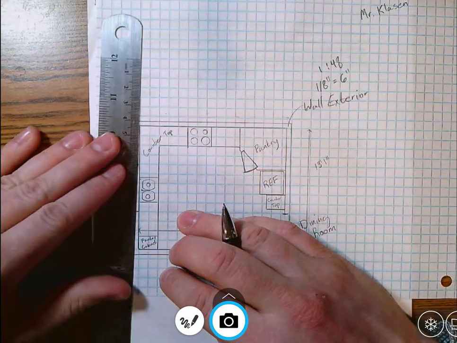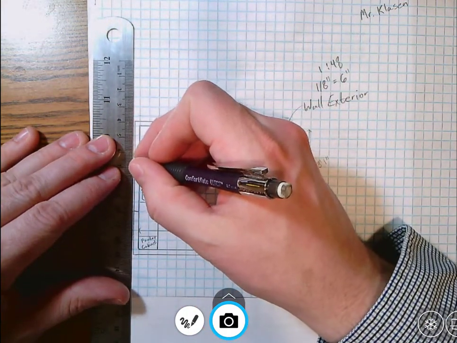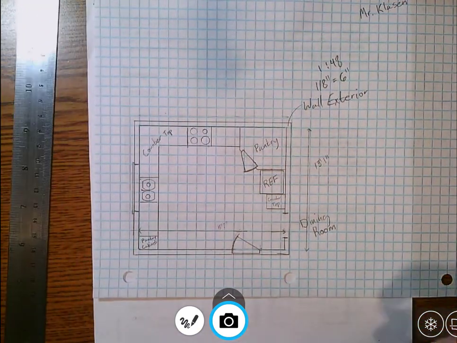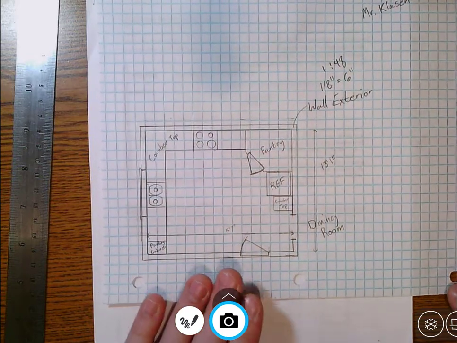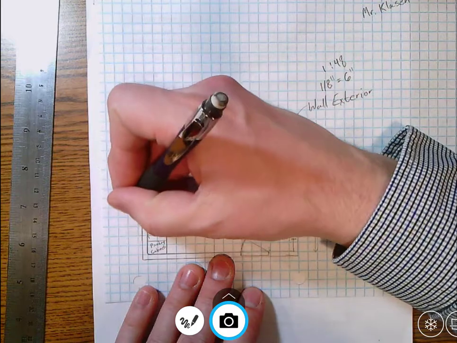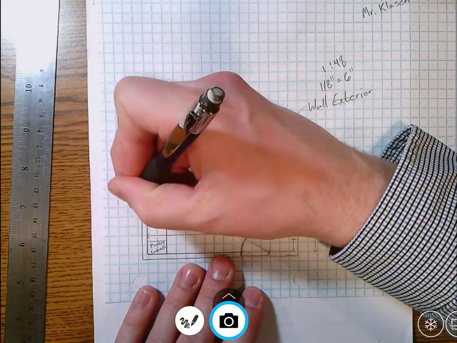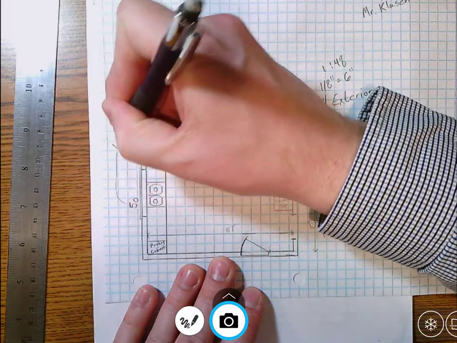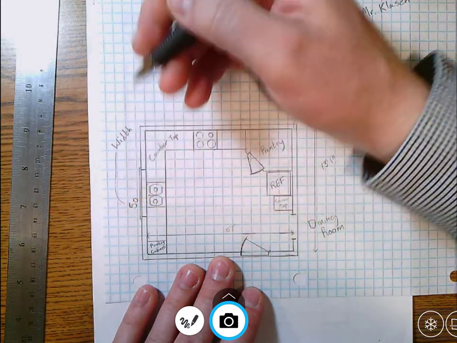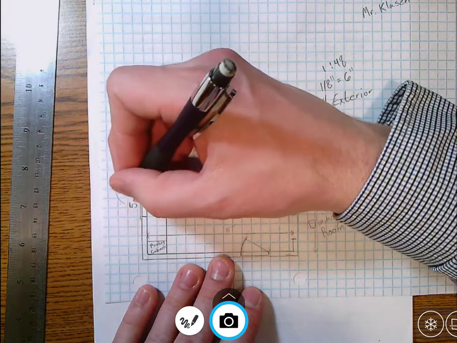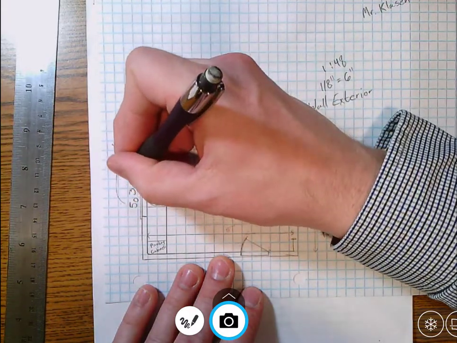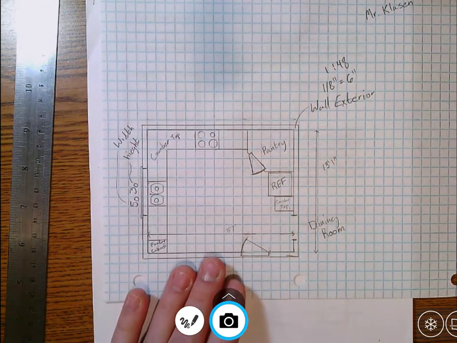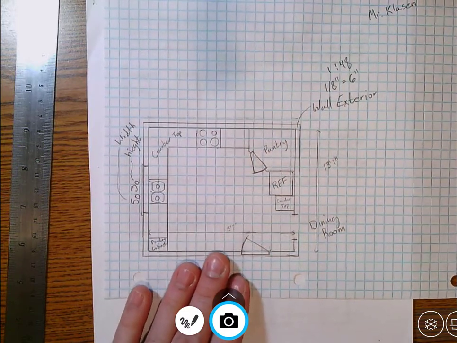And typically I'll include the kind of flange piece here, the casing of the window. If you have a window like this, generally I'm also going to include dimensions. Typically, if this is a 5-foot wide window, I go 5 and then almost like a subscript 0. That represents the width in feet, and then the width in inches. And if it's 3 feet tall, I would go 3, 0, and this would be the height: 3 foot 0 inches. That is just how I would label that as I go through.